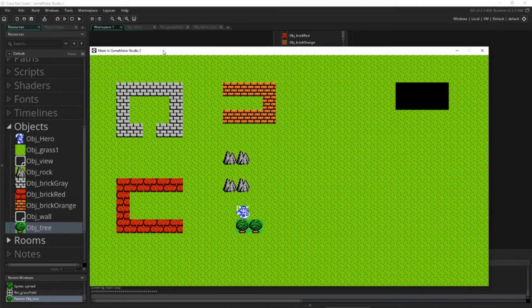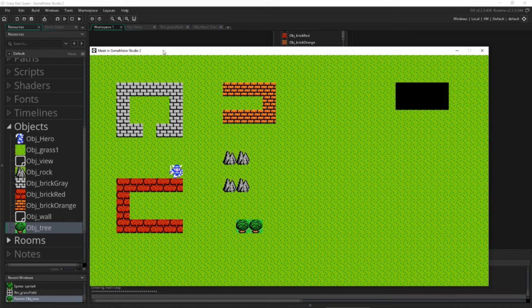and boom, can't walk through the tree, and I didn't have to code anything because I already coded the wall object. And this tree doesn't need to behave any different from these walls. So assigning it the parent makes it act just like a wall. Isn't that cool? It makes our code a lot more efficient, a lot more compact, a lot easier to manage. And of course, you can have lots of different kinds of parents.